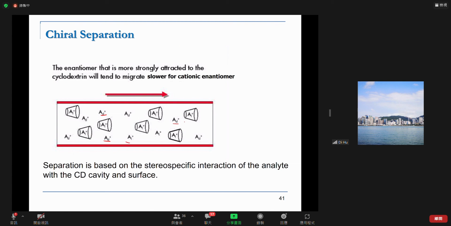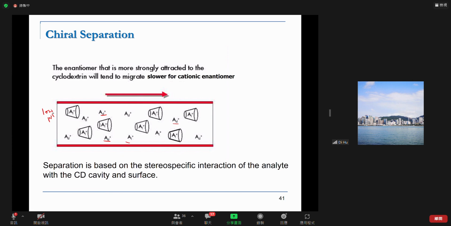But of course, this one also cannot 100% diffuse in and out. Okay, so they're positively charged. When they are positively charged, if it's cationic, normally it happens at low pH, okay? For this particular case, because of the positive charge, there is a high chance it is a low pH. So the analyte is protonated at the pH.